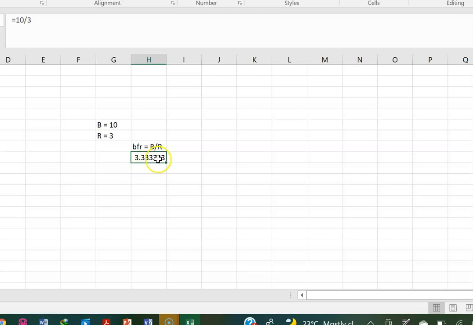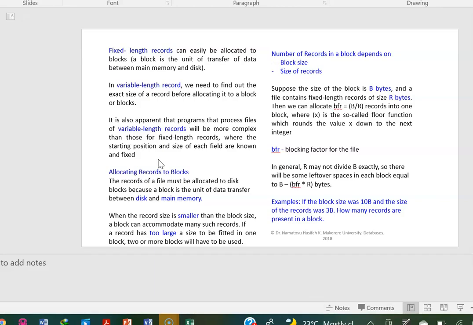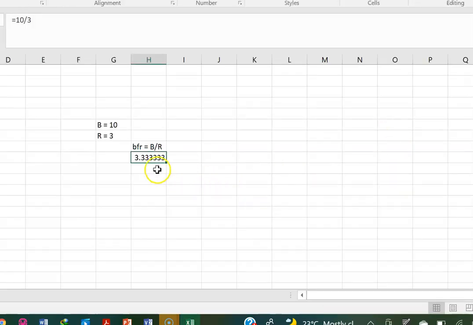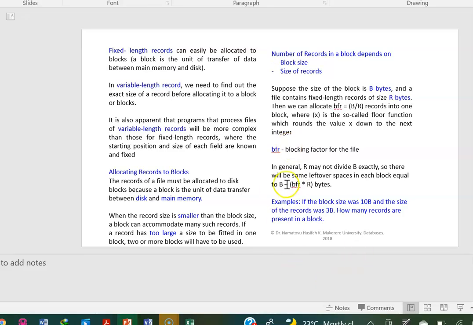These are the records in the block. But we said that you employ a floor function, which rounds the value x down to the next integer. So in this case, we round down and we have 3. This is the BFR for this particular instance.